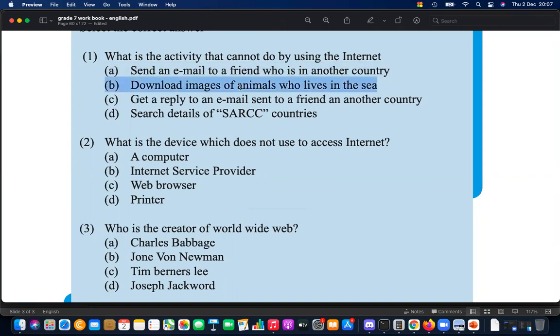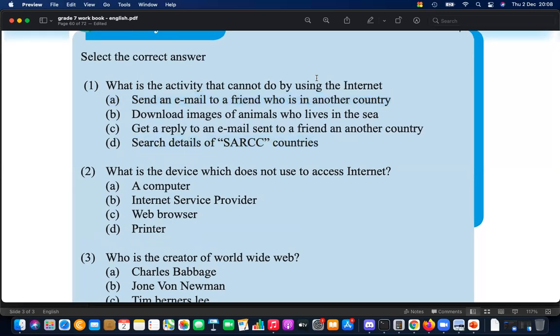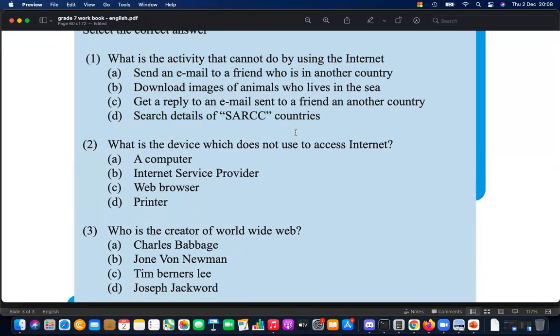Download images, animal who lives in the sea, can do. Get a reply to an email, yes. Search details of SARS, that you can also. So everything you can do, yes. So no answer for this question, right? Send an email, receive an email, download images, search details, yes, everything you can do.